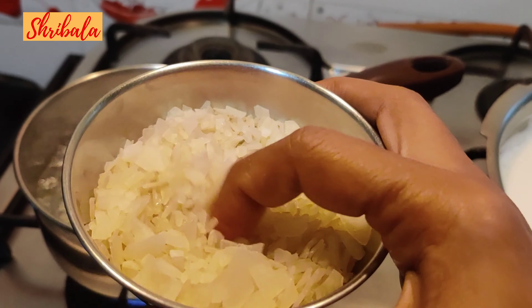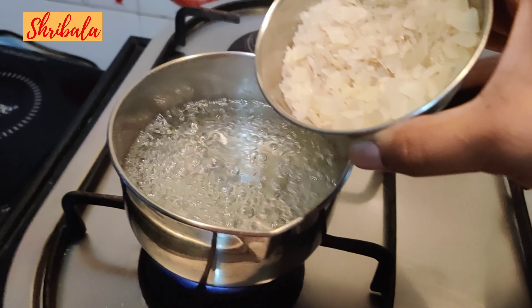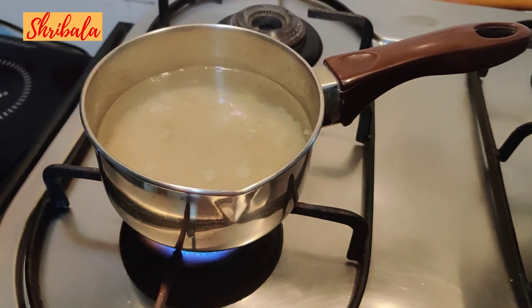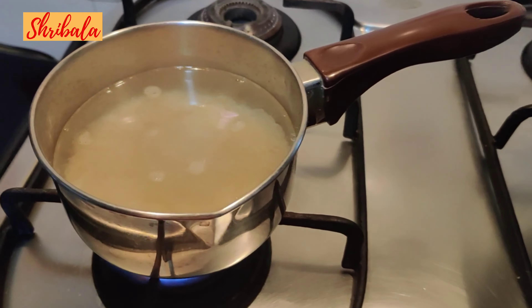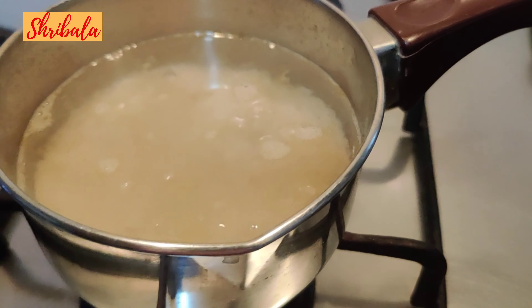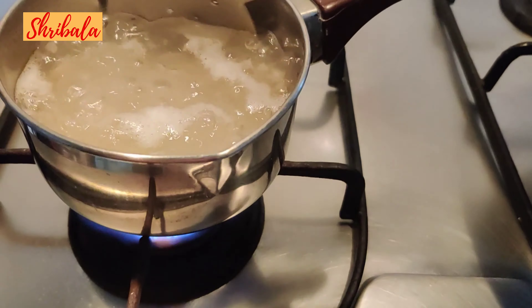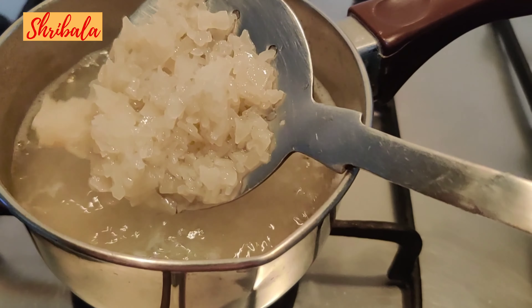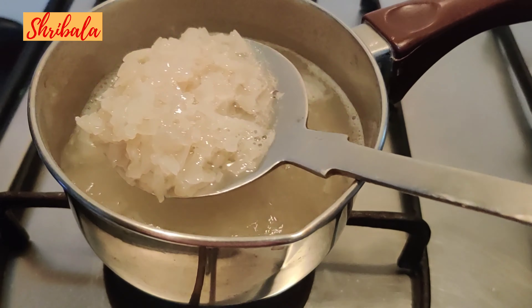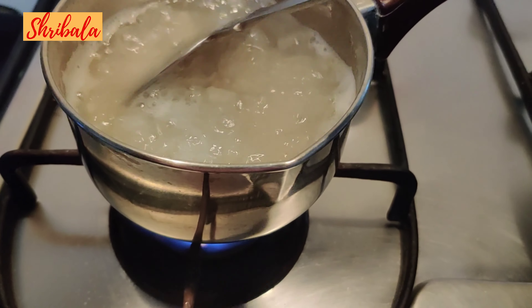This is the Ada — you can see these small pieces. There are two types available in supermarkets: this smaller version, and a bigger one used for jaggery Pradaman or Ada Pradaman. For Paal Ada we use the smaller cut chunks. Ada is made of rice flour. In ancient times, families like those in Thrissur Taravadas would make Ada at home rather than buying store-made Ada.